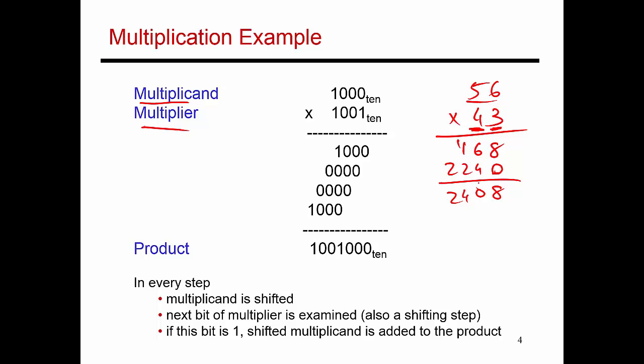So now on the left, I'm going through another example. And you'll notice that what I've really done is used decimal numbers 1,000 and 1,001. But I've very carefully chosen these numbers so that they only have 0s and 1s. So I'm going to go through exactly the same algorithm again over here on the left.